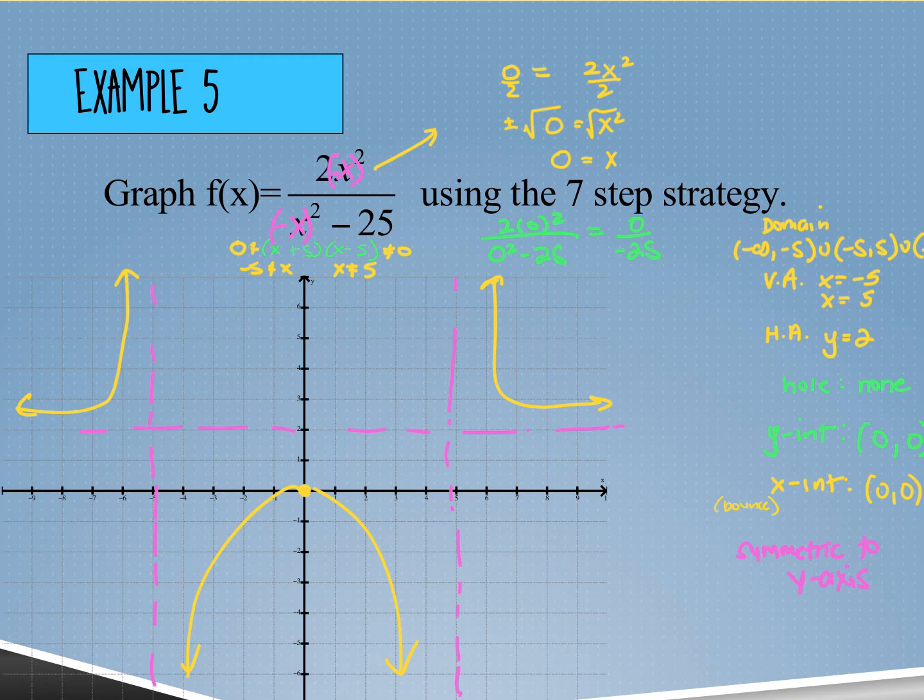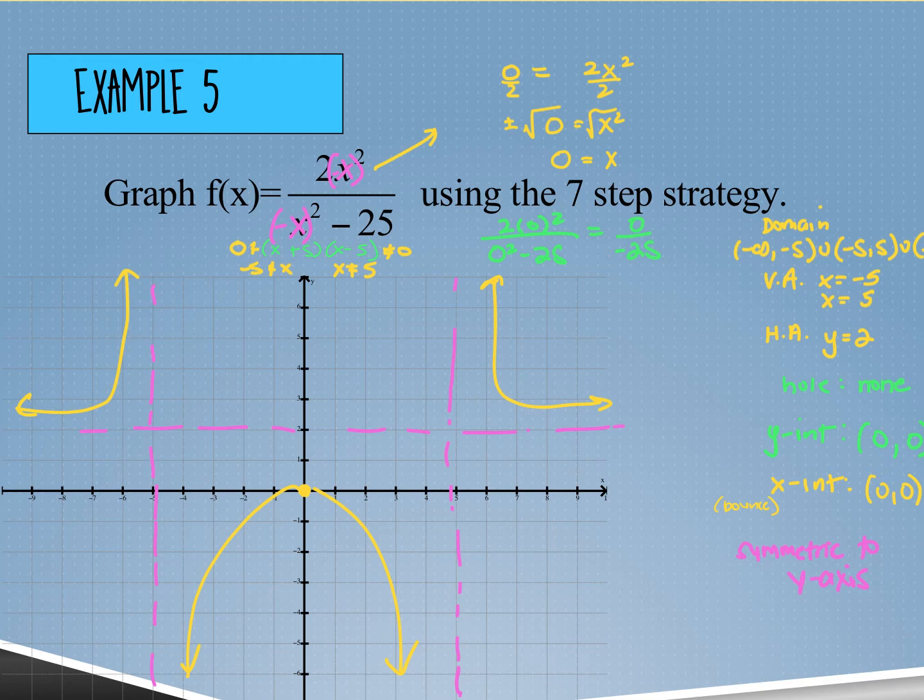So let's say you're not the best at symmetry. How else am I going to figure this stuff out? How do you know it went down though? Because it can cross your horizontal asymptote, but in order for it to cross your horizontal asymptote, it takes on that cubic shape. So it goes up to one side and down to the other. Yep. But I'm going to pretend like we don't know that stuff. Like, let's go back 30 seconds and pretend like we didn't know it. How would you figure out what this shape looks like?